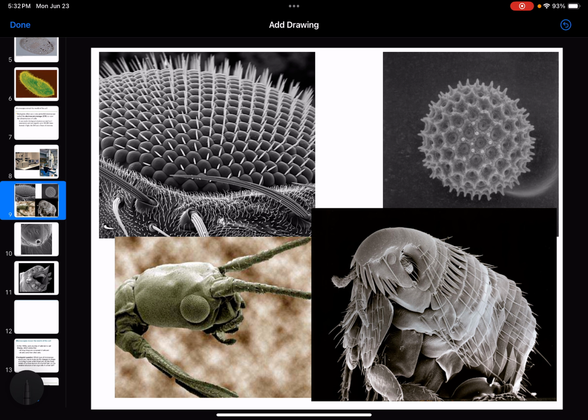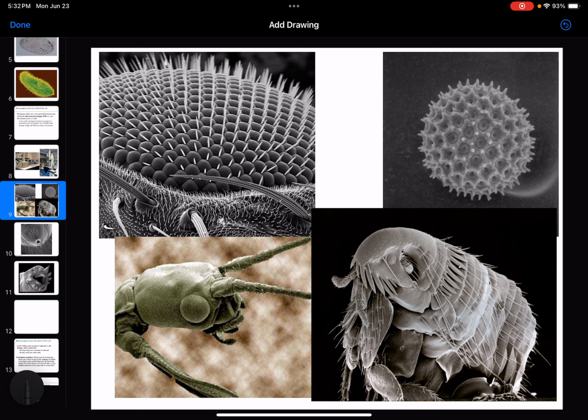Notice that there's no color to them for the most part, right? They're basically black, white, gray. And that's usually how you know you're looking at an electron microscope. If you're looking at color, that's usually better preserved with a light microscope. So colored images are basically light microscopes. Black, white, and gray images are made with an electron microscope.